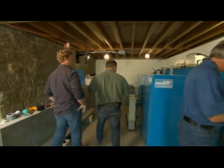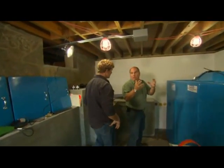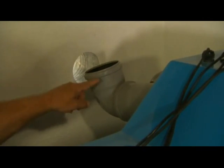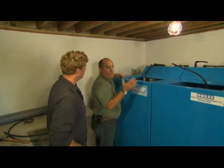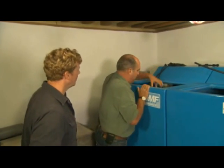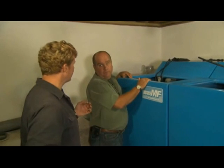Now, any sewage treatment plant works on one principle: bacteria. That bacteria can break down both liquids and solids, and this is really just like a sewage treatment plant. Okay, walk me through it, please. Here's where all the waste and water from the house are going to come down through this big pipe right here. Solids and liquids? This first tank, the collection tank, is where the solids will remain. And we want to break those down from a solid into a liquid, and that's with oxygen. Bacteria loves oxygen. So we have an air pump that's going to aerate the bottom of this and break down those solids. So literally feeding the bacteria to speed up the process?